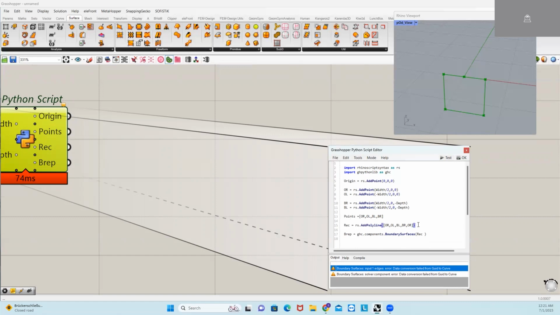So for instance, if I change this one, store it in another variable, curve, and rs dot coerce curve is equal to curve. If we go here, yes, this one.